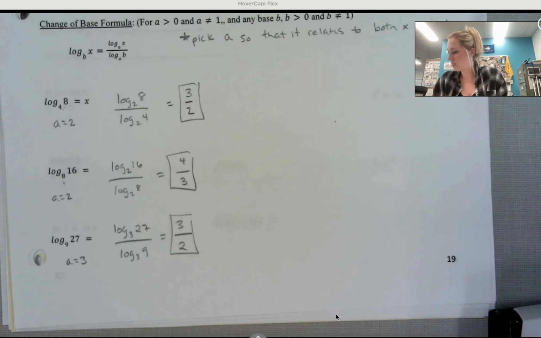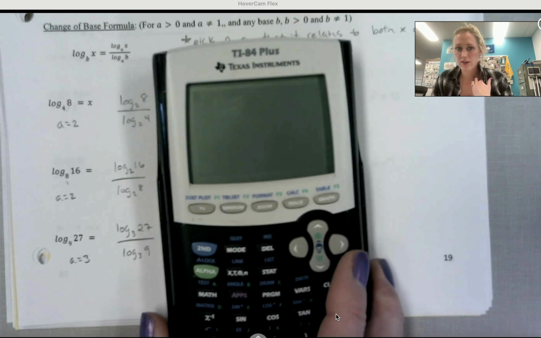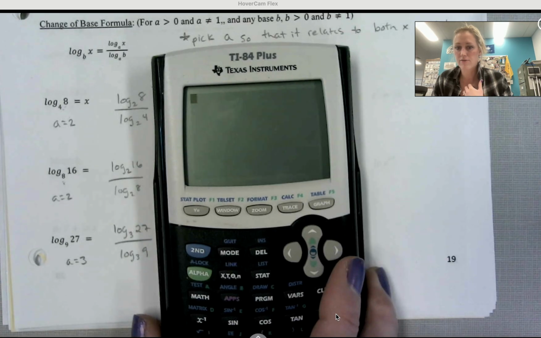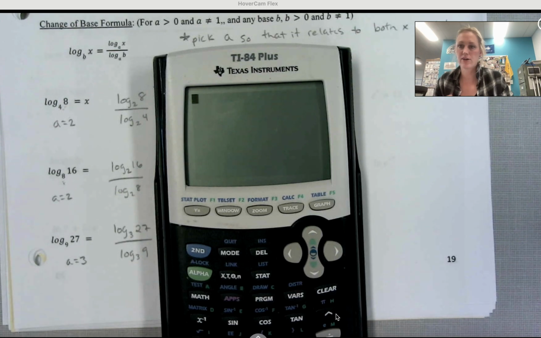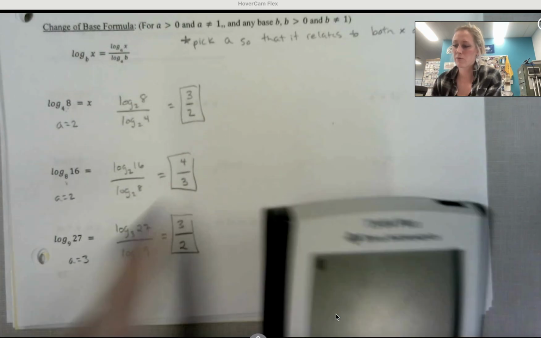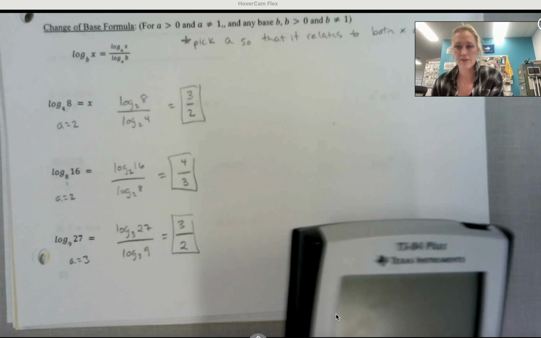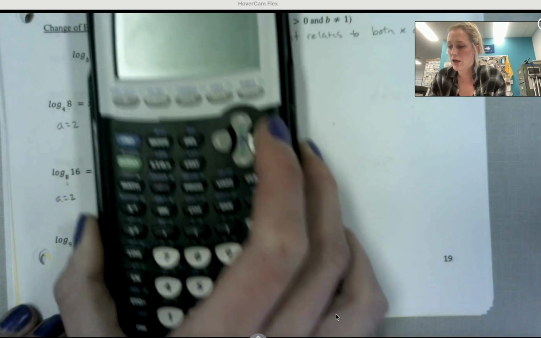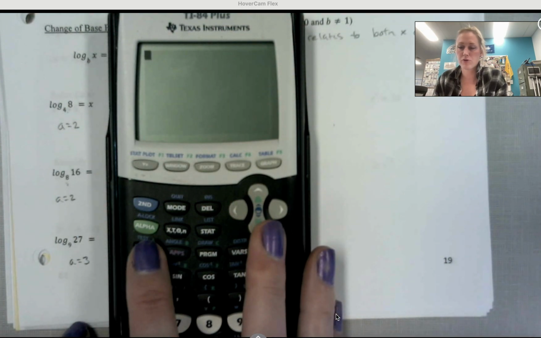I am going to show you guys on here that a lot of you, if you have this option, have a nice way to check. If you have a calculator on an assignment, test, quiz, whatever, then obviously you can use this. Like I said, these problems work out nicely and there's a base that relates well to both of them, so these would be the kind that would show up on a non-calculator portion. But just so you are aware, a lot of you have this option if you have a newer calculator.